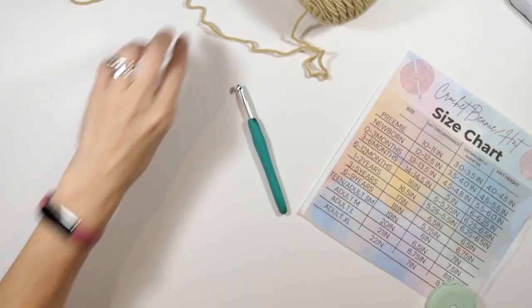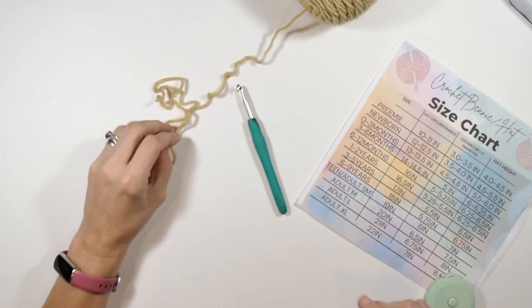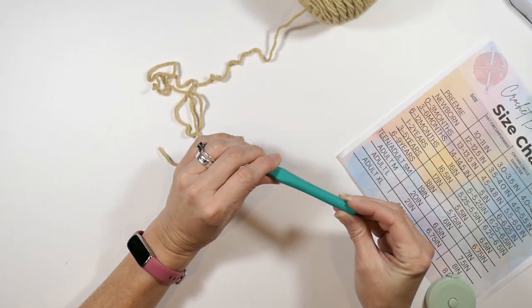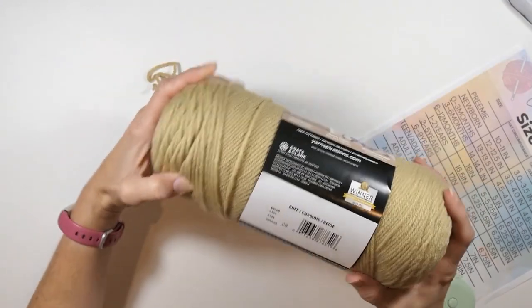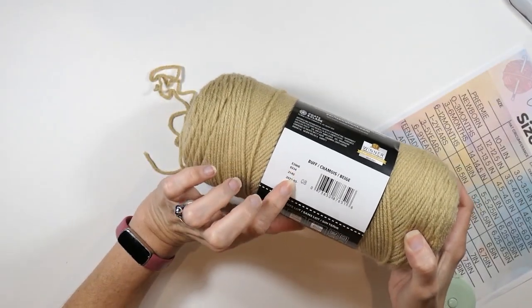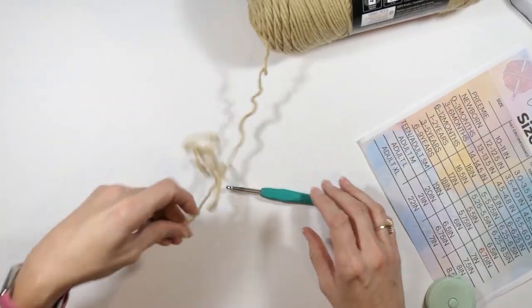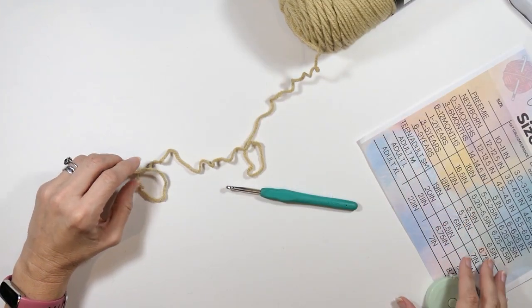So to start out with, I've got my yarn. I've got my size chart, and you can find that in my community page. I've got my crochet hook, and this is a 5.5 millimeter crochet hook. And my buff yarn, you can see, is the Red Heart Super Saver yarn. And of course, you could buy it at Walmart. You can buy that at lots of places. But if you want to order it online, I'll leave the link for you to do that.